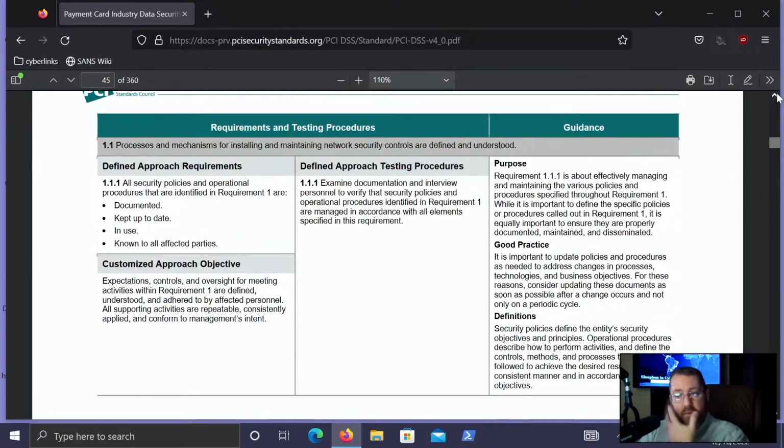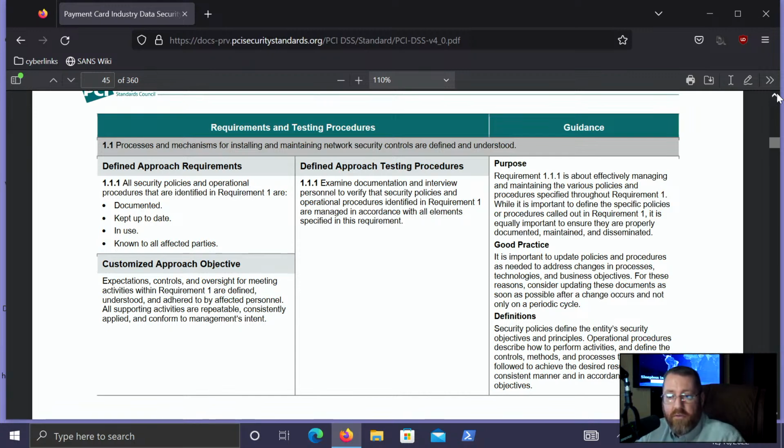All right. So, processes and mechanisms for installing and maintaining network security controls are defined and understood. Let's just look at the basic defined requirements. All security policies and operational procedures that are identified in Requirement 1 are documented, kept up to date, in use, and known to all affected parties.